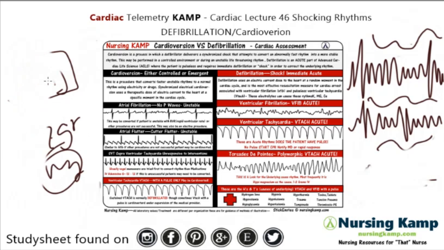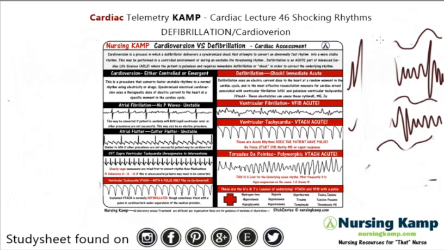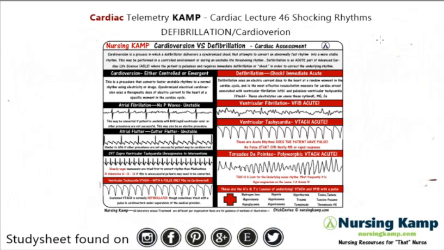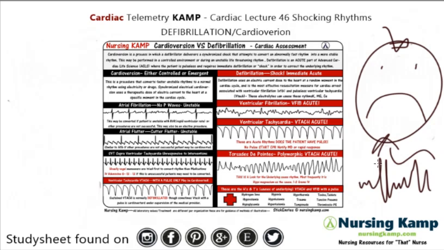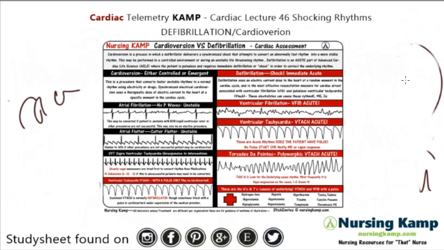You might also shock that, depending on policy, if the patient is decompensating and the mag isn't working. You can try to shock that rhythm as well. But the first treatment would generally be magnesium. That's why it's on a crash cart. And the last thing I'm going to talk about is what's called H's and T's, and that's going to be the next lecture. So that's about it for cardioversion versus defibrillation.